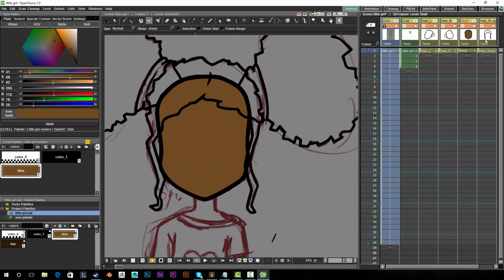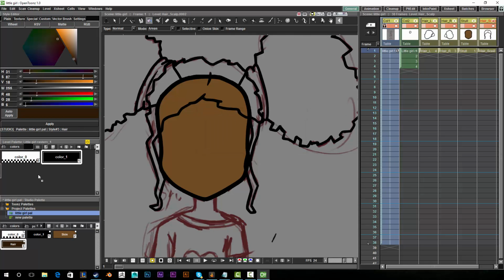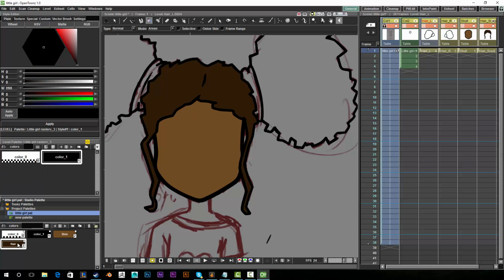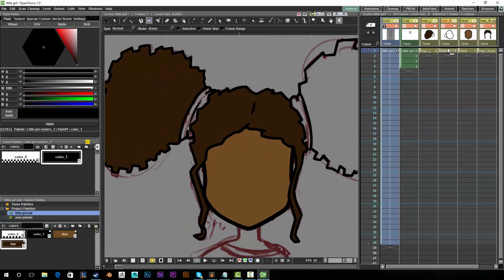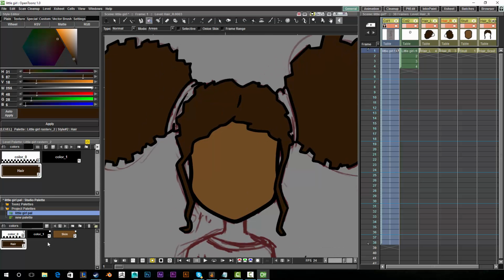Cool. Now I'm going to go to hair, scalp, and do the same. But I need hair for this one, so I'm going to Control and drag it. Hair. Color. Cool. For this one, drag hair. Oops. Color. This one on the right one, Control drag hair, select it, color. And then I didn't make one for the scrunchies yet, so I'm just going to go back to the Studio palette.